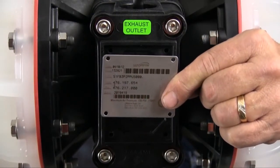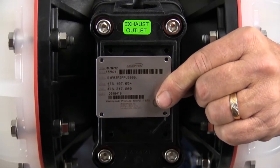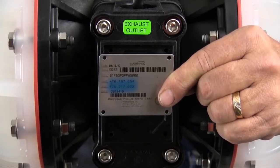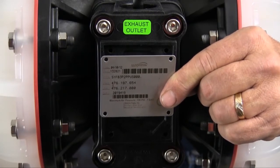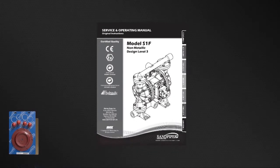Identifying which kit is required for your repair has become easier on newer pumps with the permanently affixed metal serial number tag that now indicates the wet end and air end kit information for the pump. Kit information can also be found in the service and operating manual. Sandpiper genuine replacement parts, wet end and air end kits provide a bill of material of the components included in the kit. All items included in the kits are components that Sandpiper recommends replacing when rebuilding a pump. Always consult your respective service and operating manual before performing any maintenance on your pump.